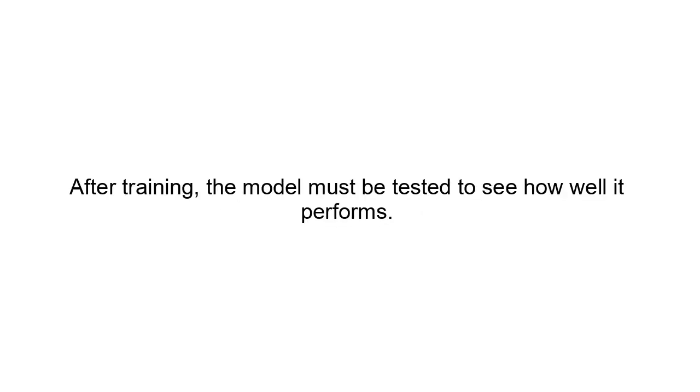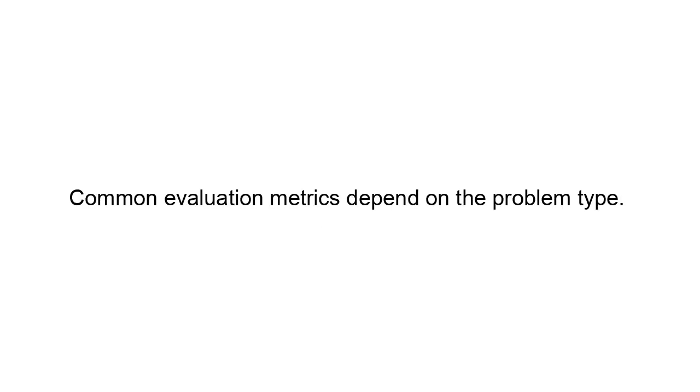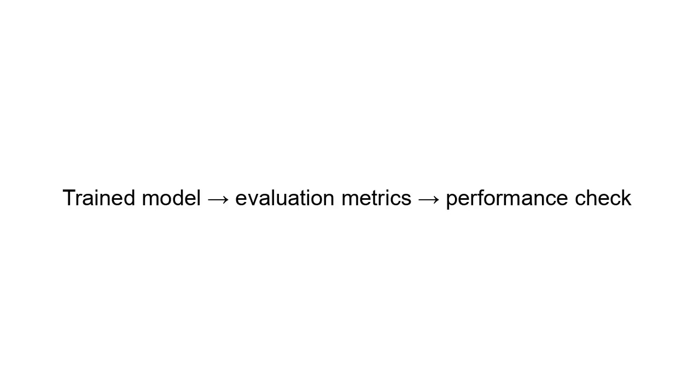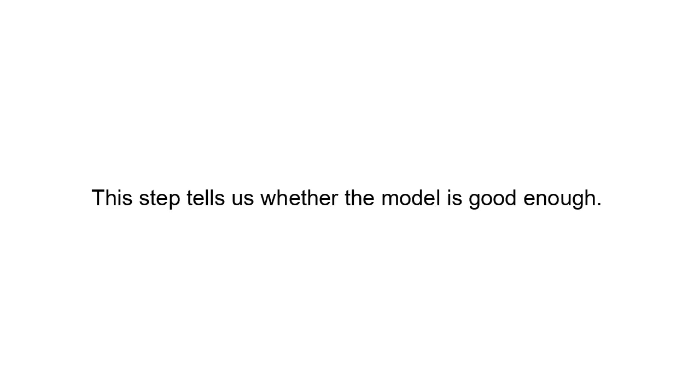Step 9. Evaluate the model. After training, the model must be tested to see how well it performs. Common evaluation metrics depend on the problem type. For classification: accuracy, precision, recall, F1 score, confusion matrix, ROC AUC. For regression: mean absolute error, mean squared error, root mean squared error, R-squared score. Example concept: trained model means evaluation metrics means performance check. This step tells us whether the model is good enough.